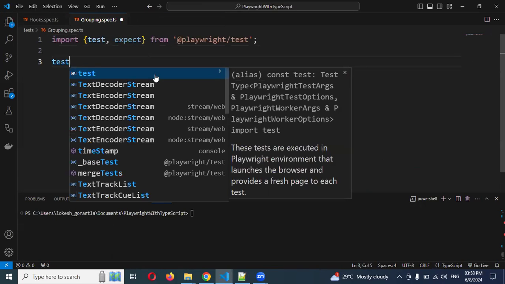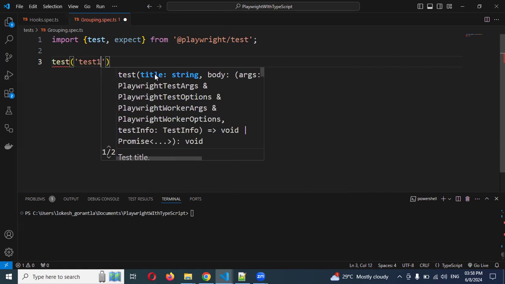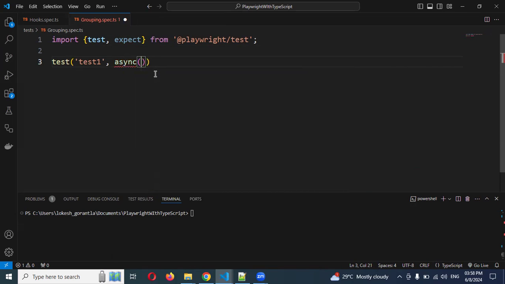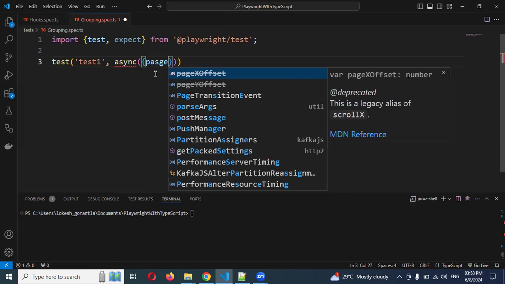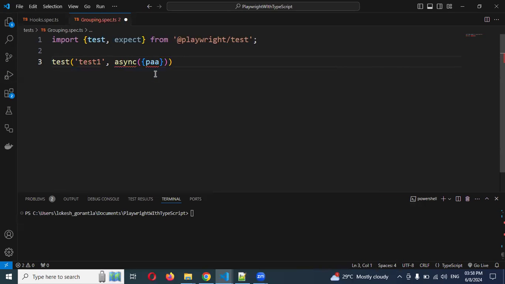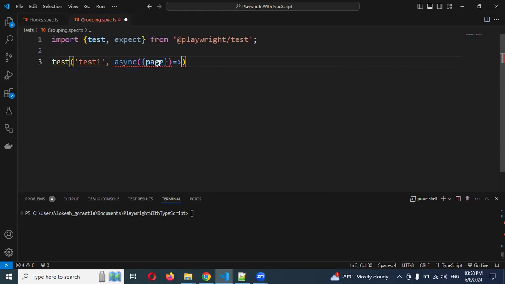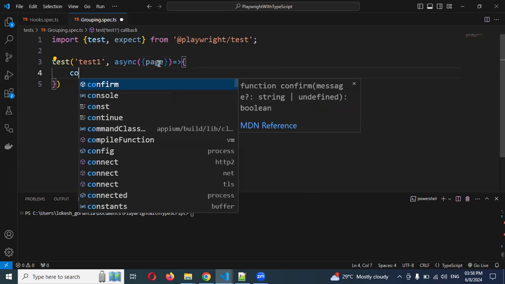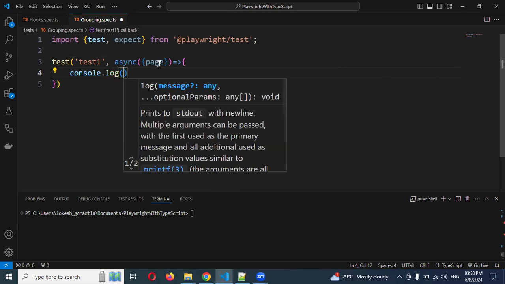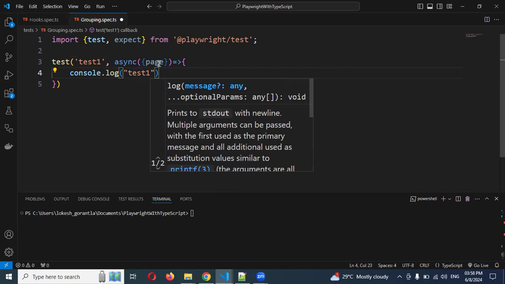Here I'm going to create test one as an async function with page, and this is my test case. I'm using console.log, and you can create it or not, test case one.